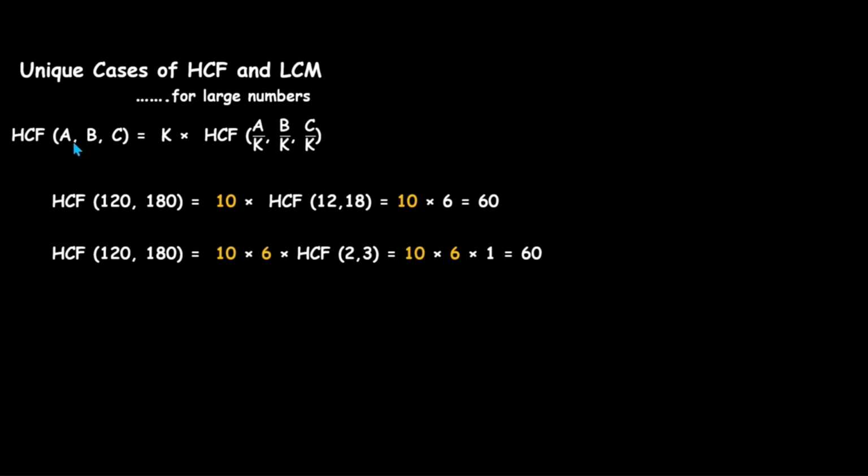Lastly, this is an example where we have 3 numbers, and as mentioned before, it is not just limited to 3 numbers or 2 numbers. We can take as many numbers as we want, and as long as they have something in common between all of them, we can keep pulling them out.